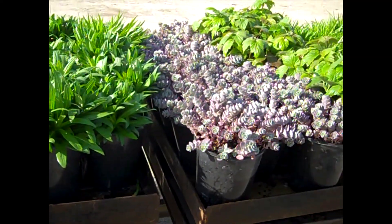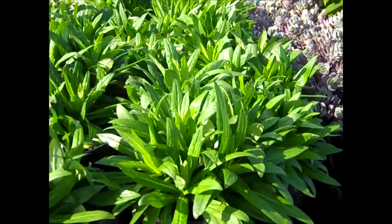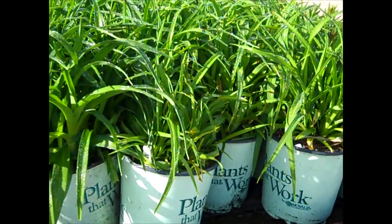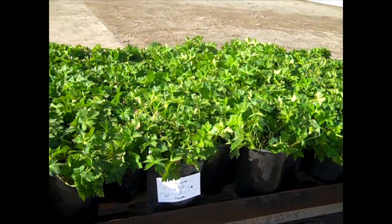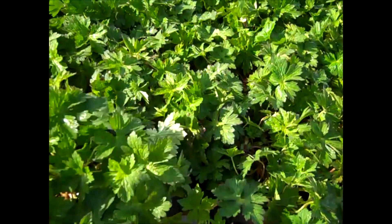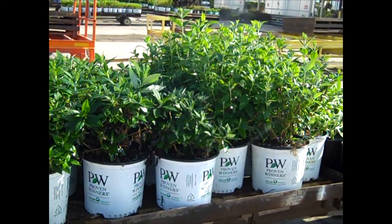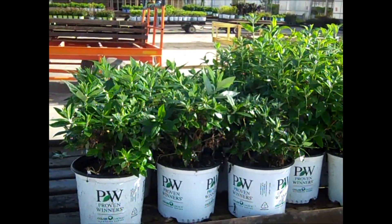We're looking at Sedum caudicola. Some more really nice perennials coming up — we have Aster Purple Dome here. And more daylilies — all our daylilies have multifans. Good values on these. Another two pallets or so of Geranium Rozanne — look at that gorgeous plant right off the pallet. Some Buddleia coming up — Buddleia is a little later season, so we'll see those starting to come in here shortly. They're starting to leaf out, and in about a week to two weeks these are really going to kick in and show some nice color.